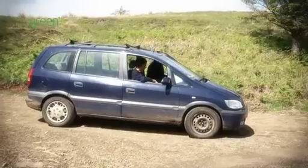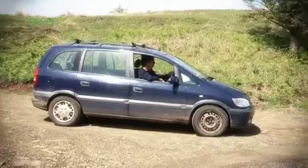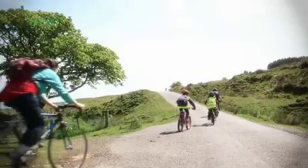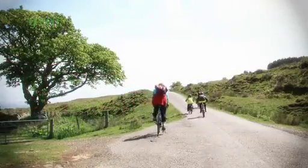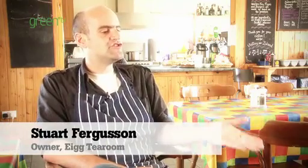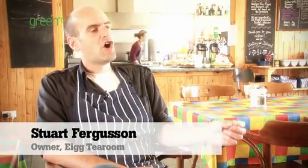When you live in a city the infrastructure is already there, so it's in smaller communities where the population is so low that it is a bit harder to do. EGG Electric and all that we've done on EGG to reduce energy has been a community activity, but any community can be an island — a tower block, an office, a school, a street, a village. A group of people can work together to think about how much energy their community uses. One of the main things has been changing people's perceptions of what is actually involved, and the fact that it isn't that hard to be green.